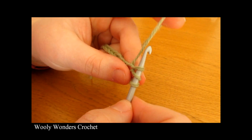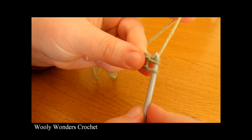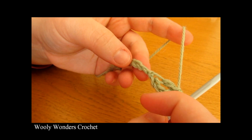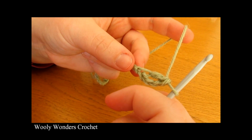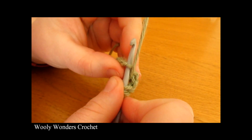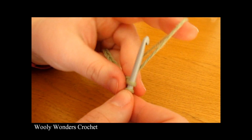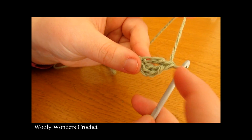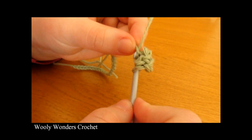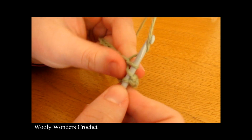Yarn over and pull up a loop, yarn over and pull through 2 loops, and then yarn over and pull through the final 2 loops on your hook. So there we have 1 double crochet, and we're going to do that into every single chain along. Yarn over and go into the next chain and pull up a loop, yarn over and pull through 2 loops and then through the final 2. So there we have our next double crochet, and just continue to do this all the way along for round 1: 1 double crochet into every chain along your foundation chain.